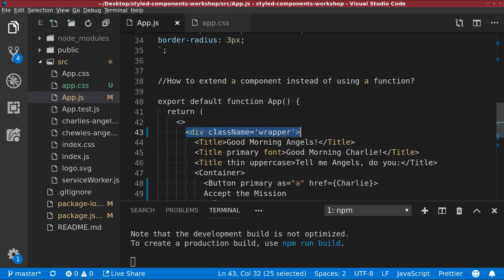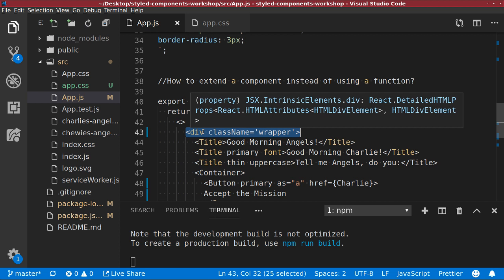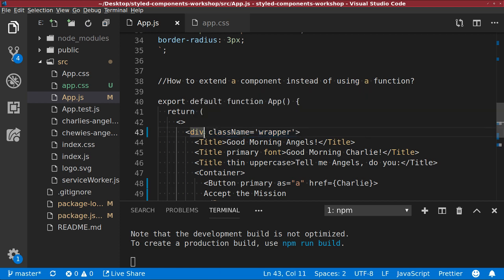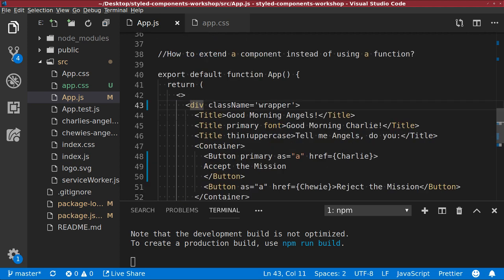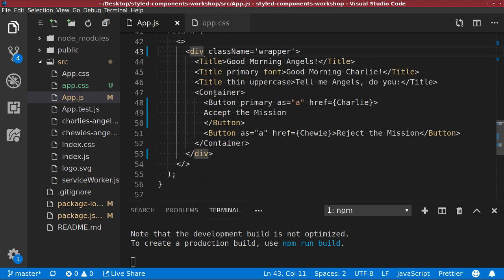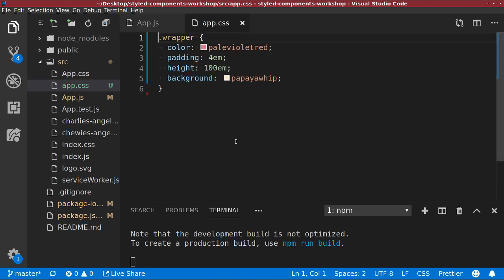If we want a div in our application, we give it a class name. I called it wrapper, but you can call it whatever you want. Then you close that HTML tag, and then you create a file, using the class name that matches the class name in the div, and you give it whatever properties you want, right?